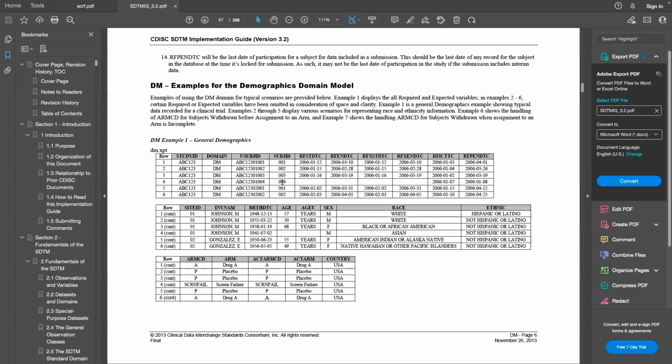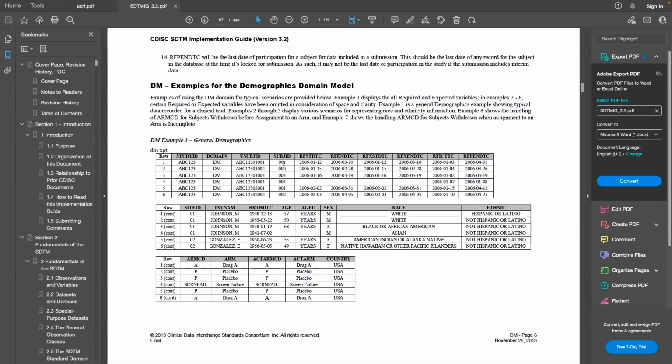Subject ID: you have the subject number assigned, and you have a unique subject identifier. What is the meaning of this? Why do we need two numbers for the same subject? What happens is there might be one subject who participates in several trials. For one compound, there may sometimes be multiple studies going on, and that subject participates in, let's say, two trials. This unique subject identifier will make it unique within the study. The subject identifier is unique throughout the compound.